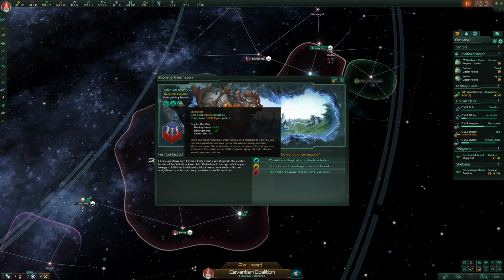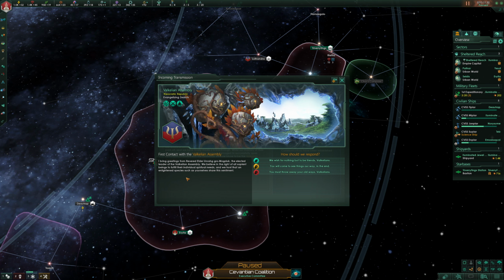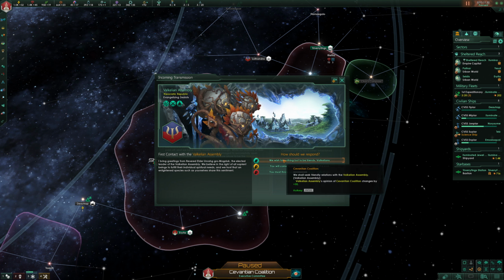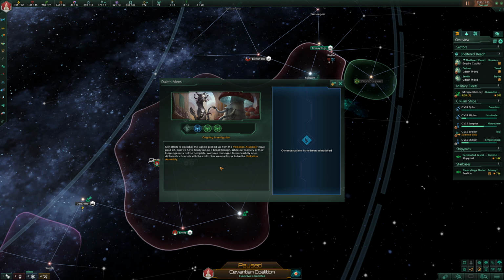They're spiritualist. That's fine. I bring greetings from Reverend Elder Ungrungro Mudok, the elected leader of the Valkylian Assembly. We believe in the right of all sapient beings to fulfill their individual spiritual needs, and we trust that an enlightened species such as yourself shares the sentiment. We wish for nothing but to be friends.